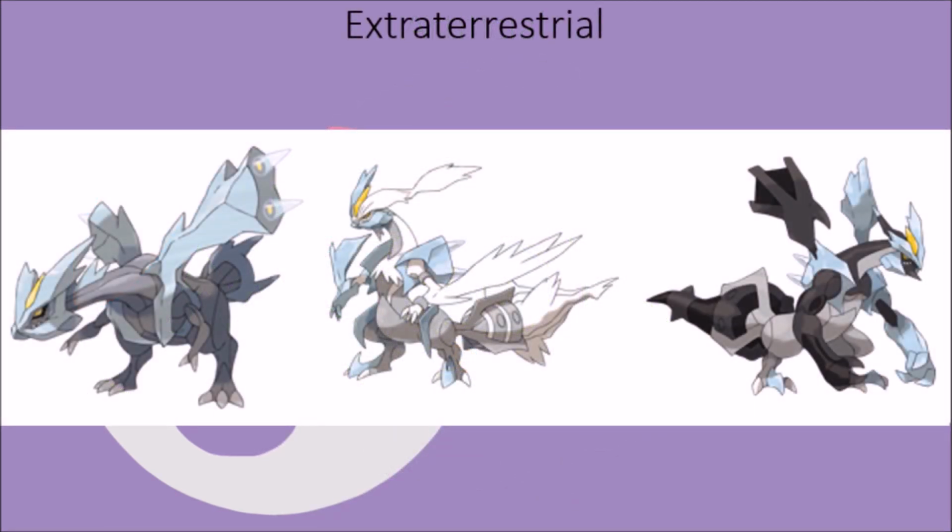Extraterrestrial. This special category is reserved for Kyurem, a beast that, along with Deoxys, is officially recognized as being from another world. Unlike Deoxys, however, this creature was a fully fledged sentient organism upon its arrival, having arrived encased in a meteorite.